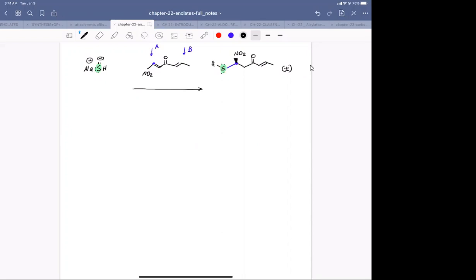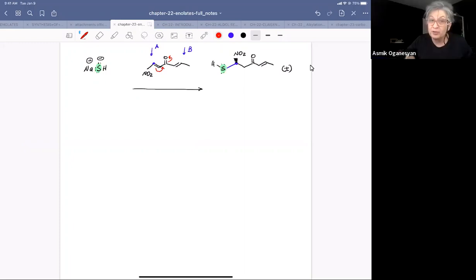Mrs. O, I have a question. Why would you react it on position A instead of position B? I know there's an inductive effect, but even if you resonate towards the nitro group, that carbon, oh, you're resonating that way. Oh, okay. Your nitro group is going to pull electron density from that carbon. Your carbonyl is pulling electron density from that position. So it's the poorest in electron density there. Okay.